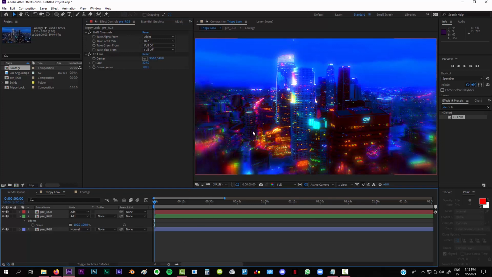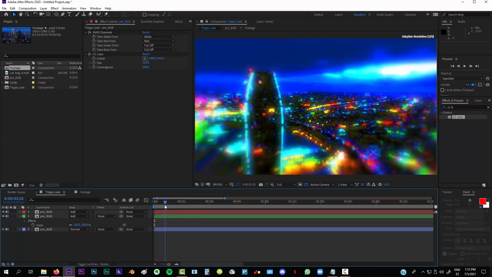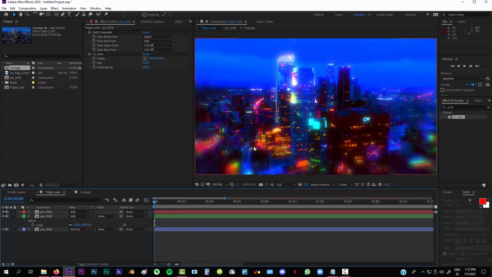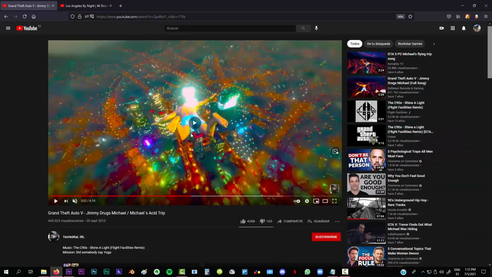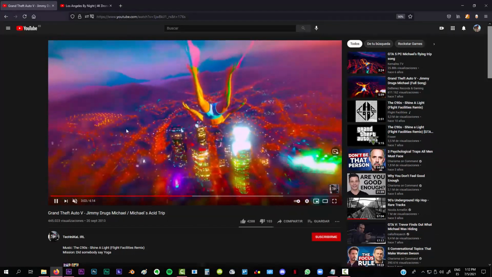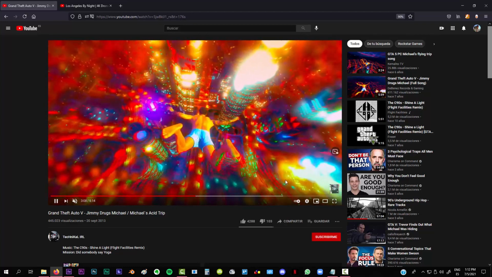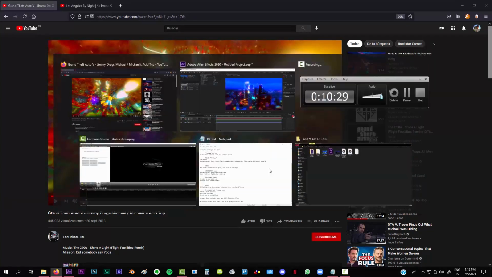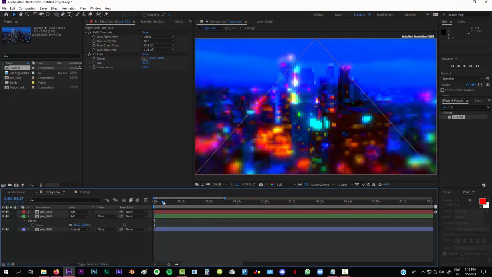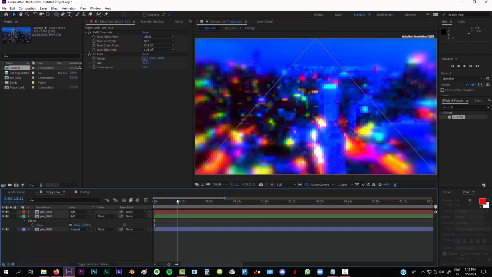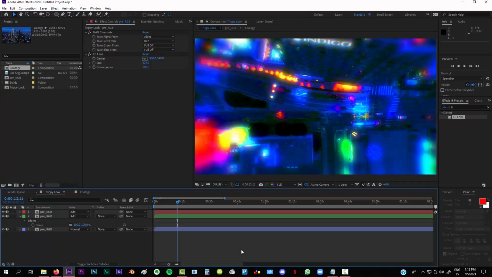This will do very good, this kind of distortion that we have, especially if the camera is moving. You're going to realize whenever there's some kind of movement that all the edges go like over here. You can see the red is extremely displaced. We're going to have this same effect on this video. And that was basically it.